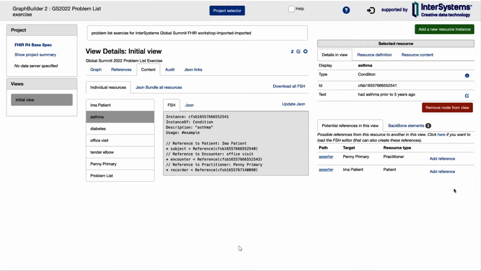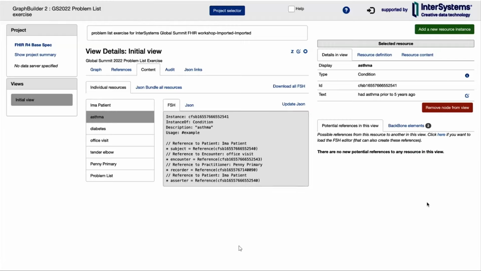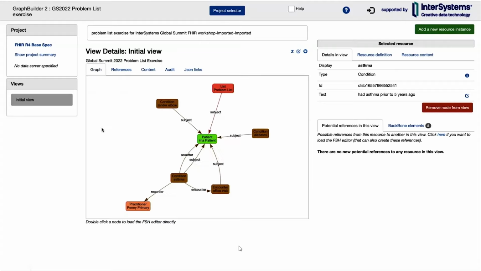So we're just now on step 17, and we're going to click on the graph tab, and that's in the center section, kind of over on the left. Under the view details initial view, there's a graph blue line. It's a tab, graph. Click on that, and you can see all these connections we just created in the graph. You can see the new resources that were added, and you can see the arrows between them. And remember, an arrow indicates a reference. And the arrows have direction, one direction, and FHIR is referred to as a directed graph because it connects one resource to another resource in a particular direction.